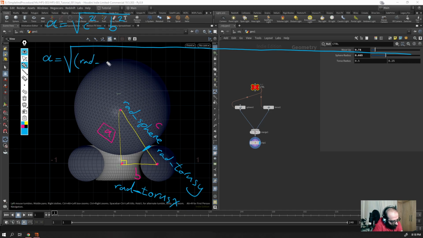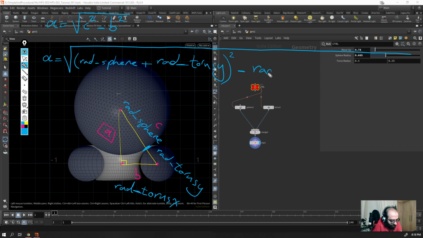Rad_sphere plus rad_torus y, and then I need to take it to the power of 2. So power of 2, and then minus, and I have torus x, which is rad_torus x, which is itself.